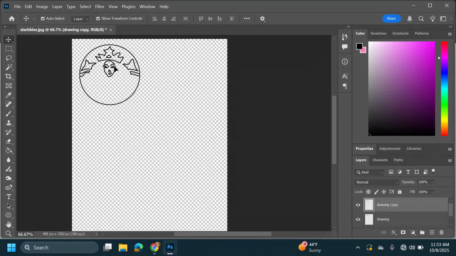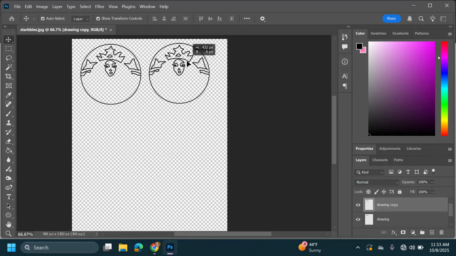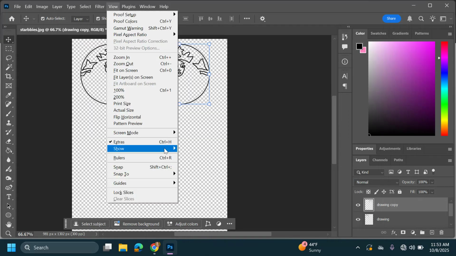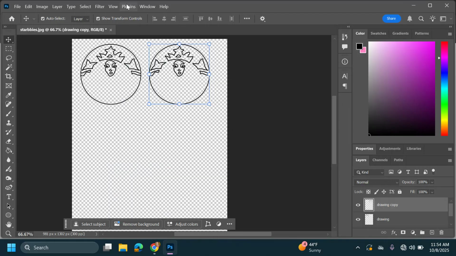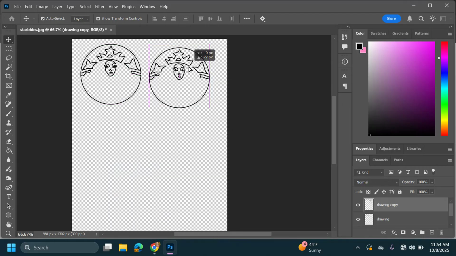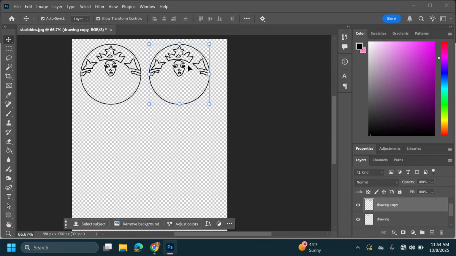Oops, I'm going to try and grab that duplicate. It'll say drawing copy. You just have to grab on. Whoops, it's because they're both selected. Here we go. There we go. You can use those pink lines as a guide with lining things up. You can also make sure when you have view on that you have snap on, and then that'll help you with snapping it to, see how it kind of suction cups like that.